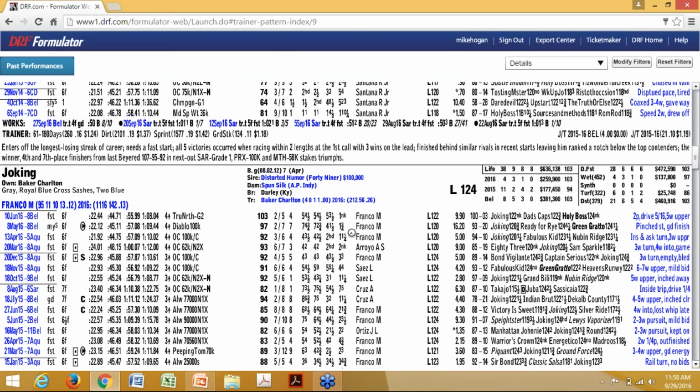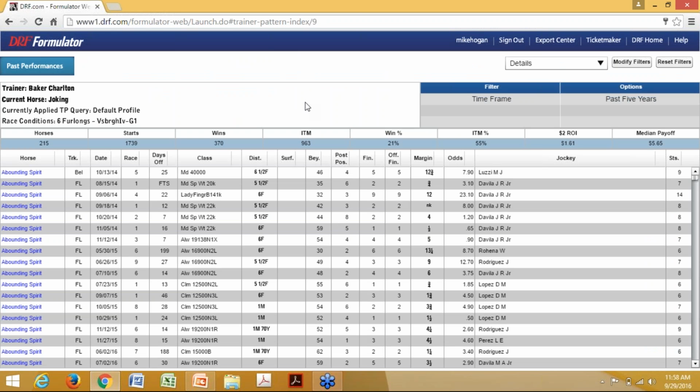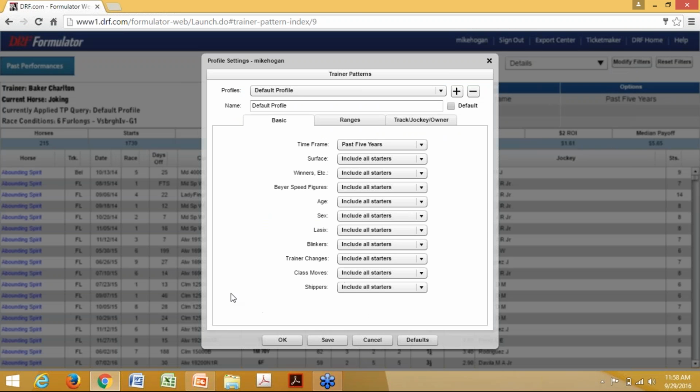See, Scott, when I say I always approach this with a question, my question for Charlie Baker is, how does he do with horses that have made 3 starts in a row where they've improved the Beyers in each of the starts? But that may or may not be what you wanted us to look at.